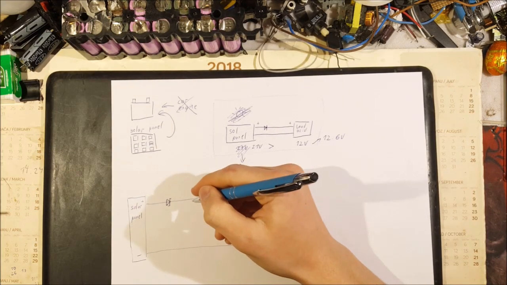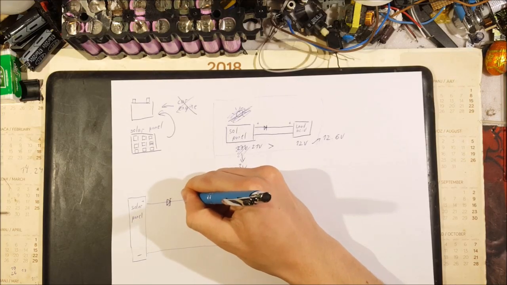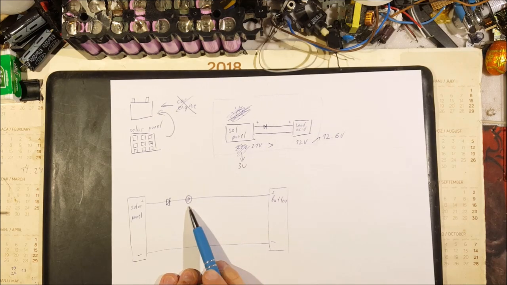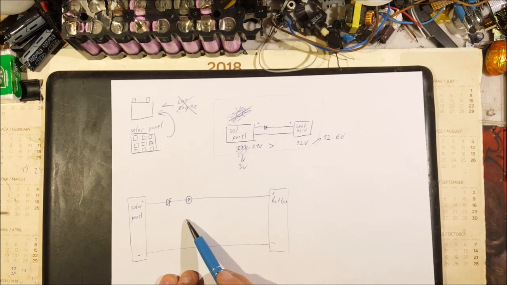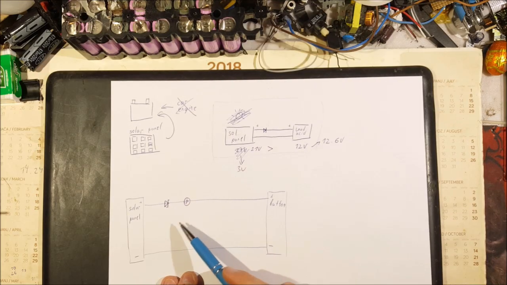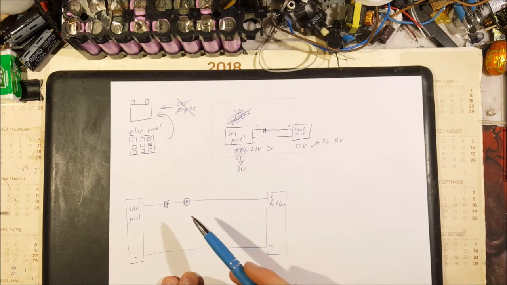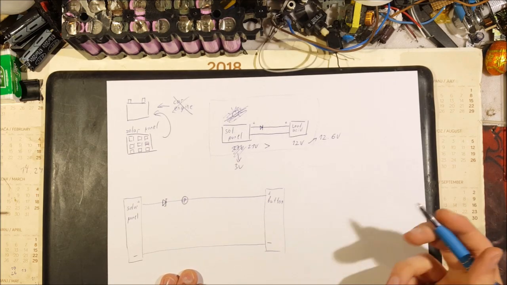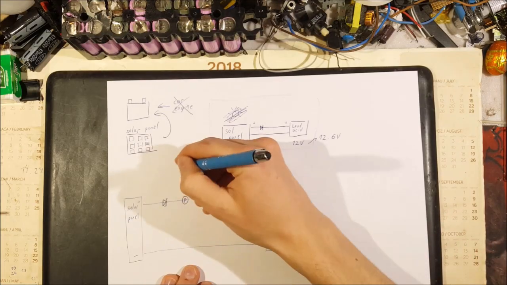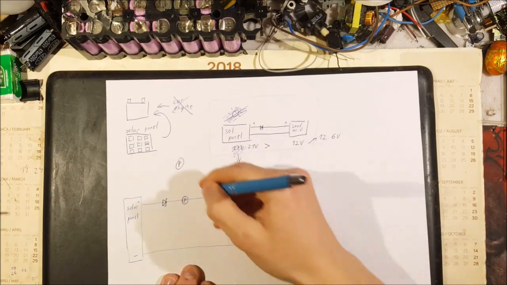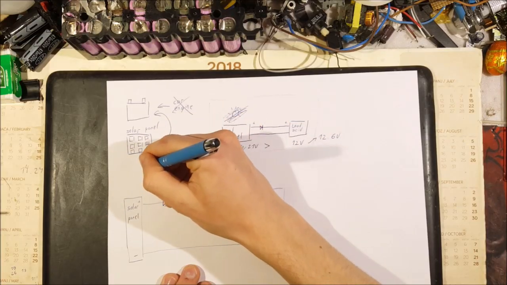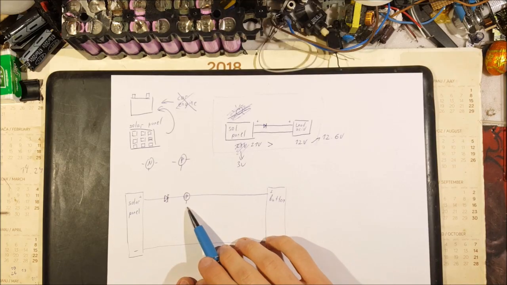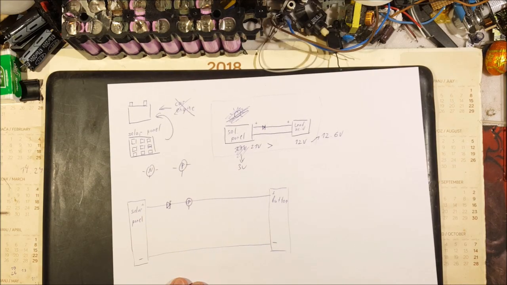Now, let's add a little switch here in the form of a P-channel MOSFET. Yes, I am aware that this isn't a proper symbol for a MOSFET, but it's just easier to draw it and to demonstrate. So this is a P-channel MOSFET with its 3 wires, and this is an N-channel MOSFET with its 3 wires. Now this P-channel MOSFET will act like a little switch.